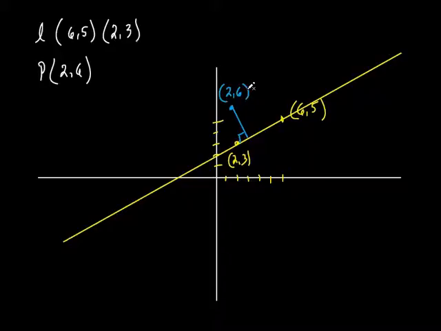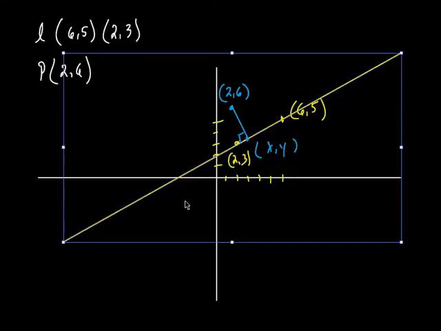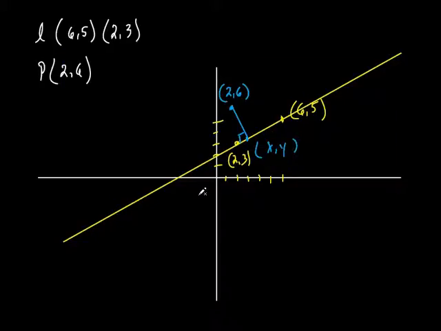All right, well, it's very similar to what we did on the other one, isn't it? Remember, they intersect right here? So we are trying to find this point, (x, y). That's what we're aiming at. So first thing we do is to find the equation of both of those lines. Let's find the equation of the yellow one first. We can do that because the yellow one is line L, and so I've got 2 points. I should be able to find the equation of the line if I know 2 points.